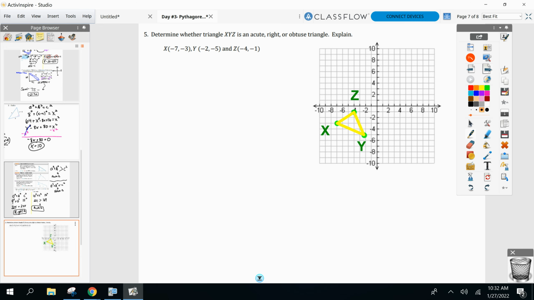Alrighty. There's no way you're going to figure out what these angle measures are. No way to figure out if it's obtuse or acute on the graph. No way you can tell me how many degrees. But you can tell me what the side lengths are so we can plug it into Pythag and figure it out. How do I find the side lengths then? Distance formula.